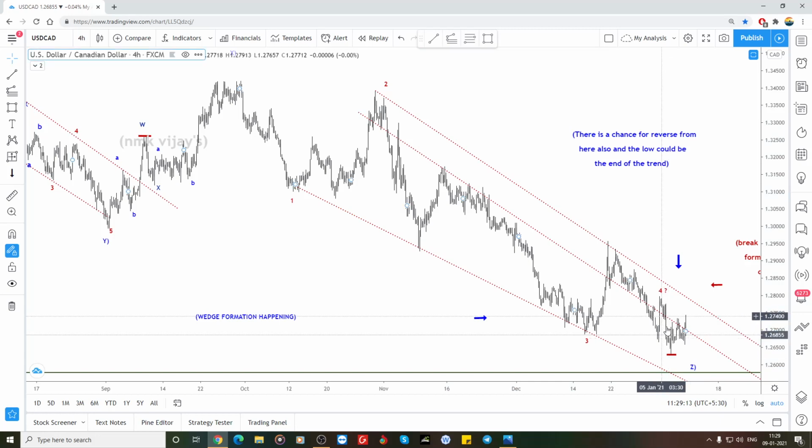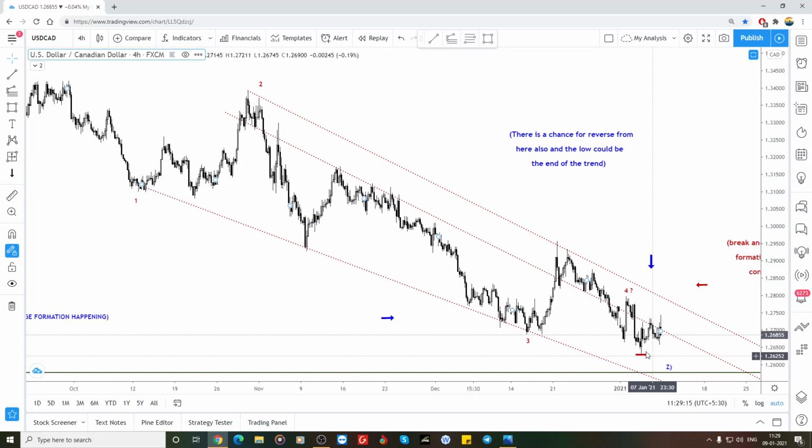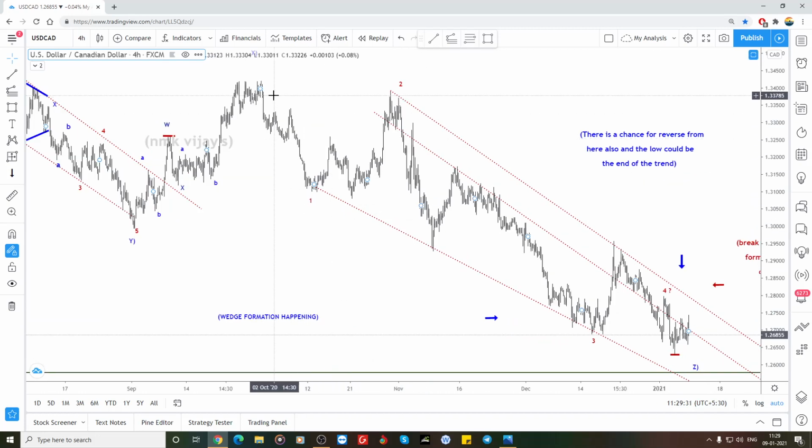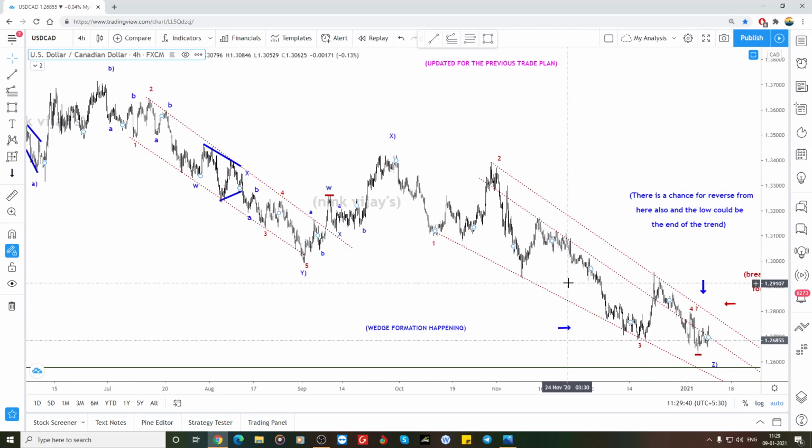So what does the alternative view mean? The first count is bullish, so it has to go back to the opposite for this trend. But my contra view is that one more way to the lows is also possible. So how I did it as 1, 2, 3, 4, 5 as A, B, 1, 2, 3, and 4, 5 is already ended, meaning there is a diagonal triangle pattern. So what I said is just a simple A, B, and C.